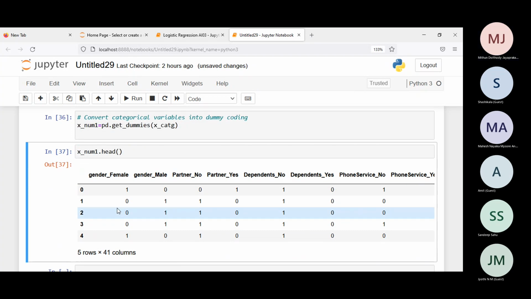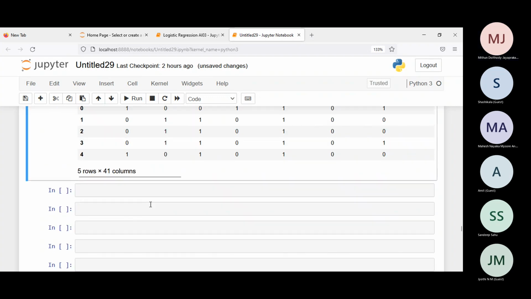Now in X underscore num1, you can see how it is creating the dummies, correct? Female and male. The code is written in such a way that it creates two columns; it does not have a brain, so we have to pick and choose maybe one. For each variable, it is creating many variables. We don't need so many, because this is redundant information. Anyway, it is just creating dummies, which I can go ahead and use. So 41 columns it is generating, 5 rows it is displaying.